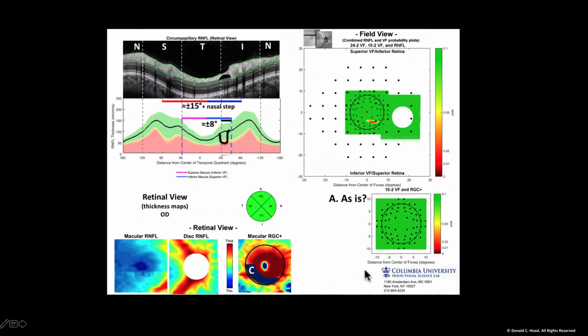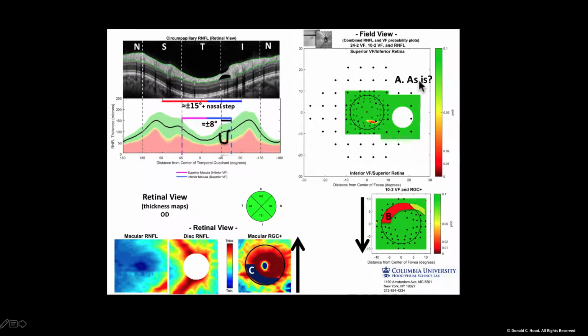Okay. All right, now what should this look like? So this is a probability map that matches this, right? Well, does it look like that? Well, that looks pretty good, doesn't it? I mean, this is in retina view, that's in field view. Let's see what the other choices are. No, it can't be that, because this has to be flipped for field view. And it can't be that, because that's outside the macula. So it must be B. So this corresponds to this, corresponds to this. Remember, if this is the direction on the retina, this is the direction on the field.